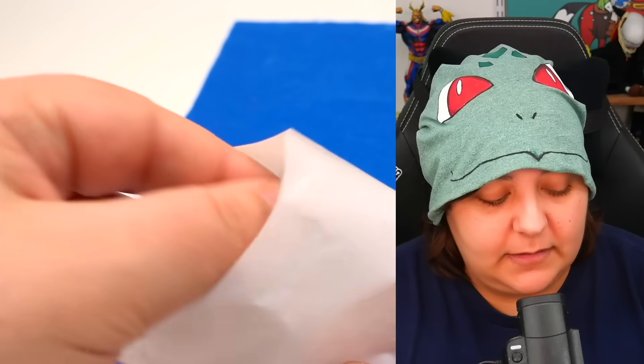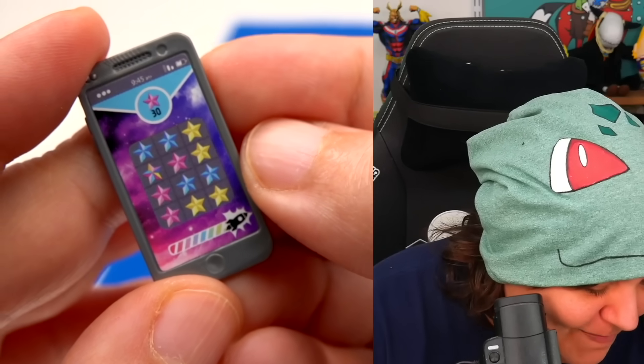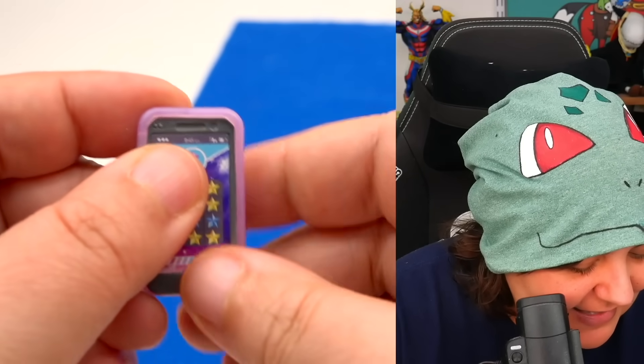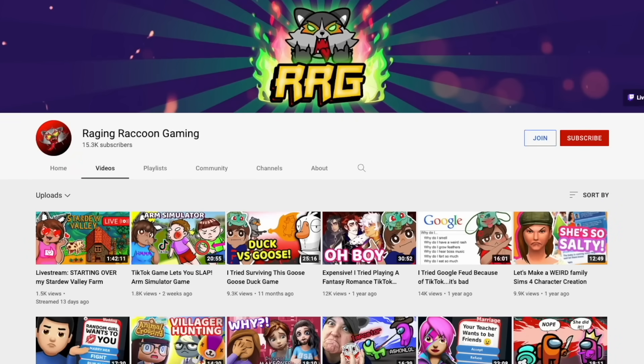My heart now belongs to this bag. This is a cell phone with a game on it! Do we get a phone case? Let me feel for something square-ish. We have the phone case — heck yeah! This is speaking to my heart. For those of you who don't know, I do have a gaming channel called Raging Raccoon Gaming — check the link down below. I love gaming on mobile dumb games, but I also do stream on there. If you want to watch me stream gaming, you can also check my Twitch.